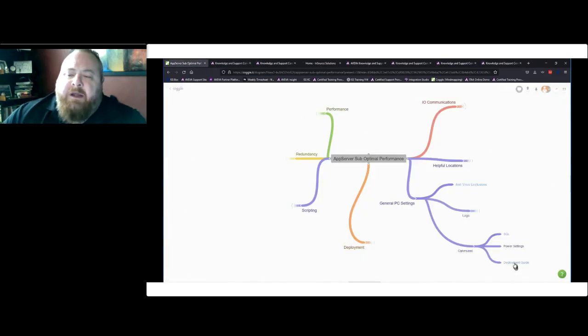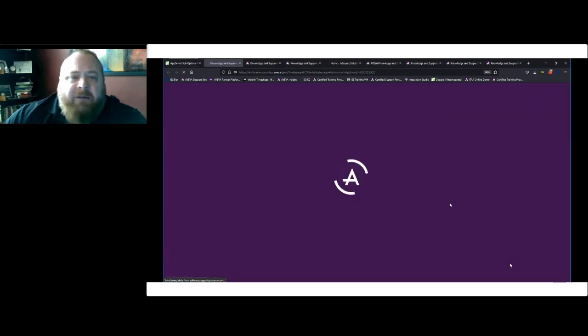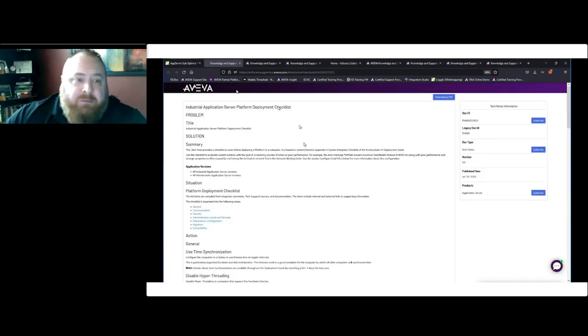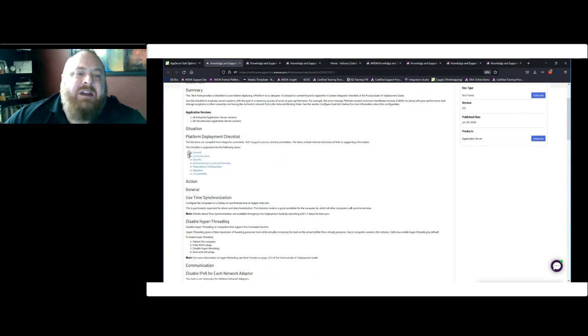And then, I like to keep abreast of the deployment guides. So back to Optimize here. The deployment guides are available a number of different places. Here's one, and again, we could probably spend a ton of time just talking about this. This is a checklist guide that is organized into areas around communication, security, administration, redundancy, migration capabilities, and things like that.